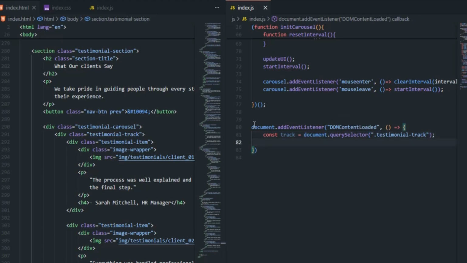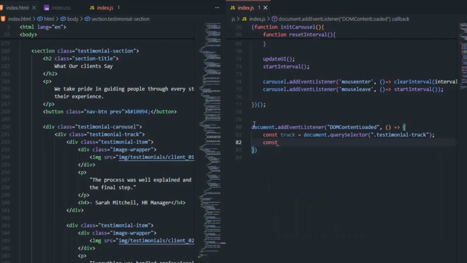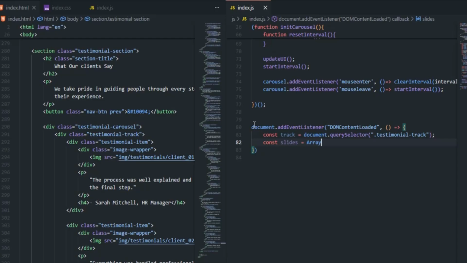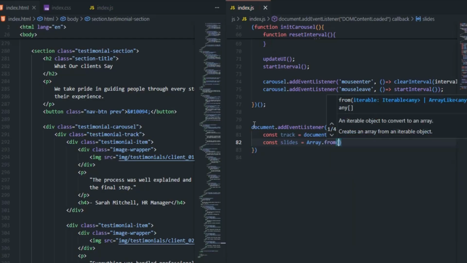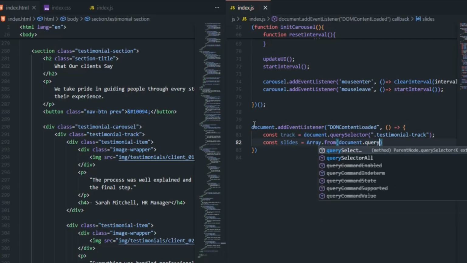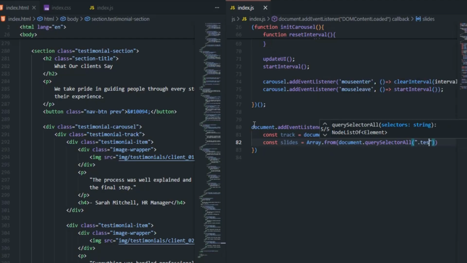The next variable we want to create is for the slides. So we want to get the slides and then store them in an array. We'll create a const variable called slides. And then in it, we'll create an array, and then get all the testimonial items. So we'll use document.querySelectorAll. In it, we'll pass the testimonial item class.